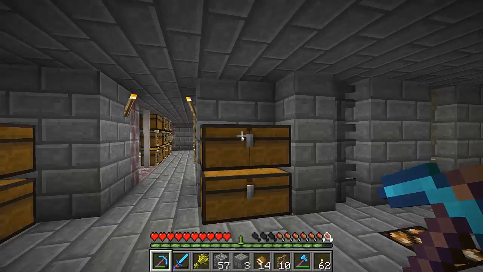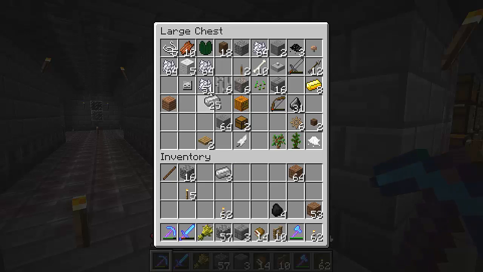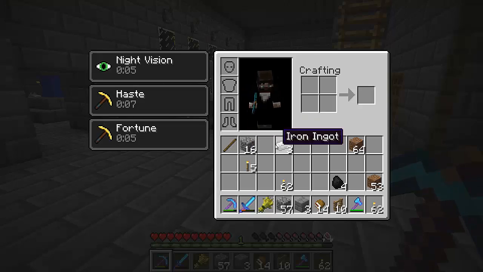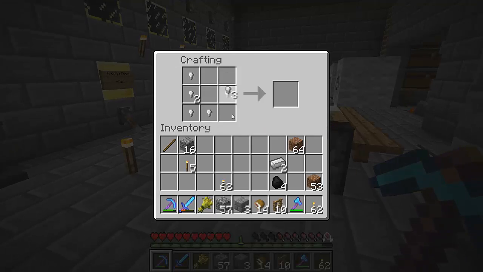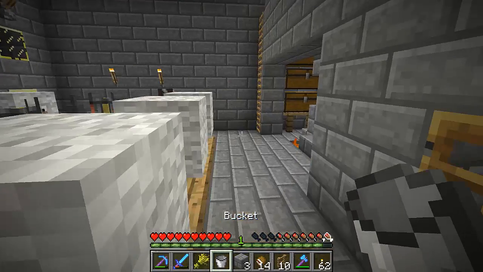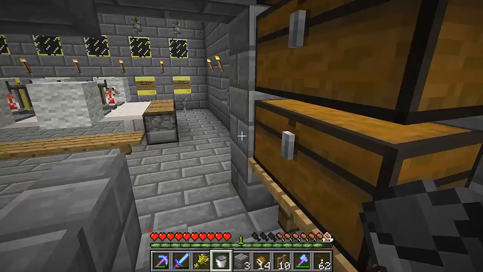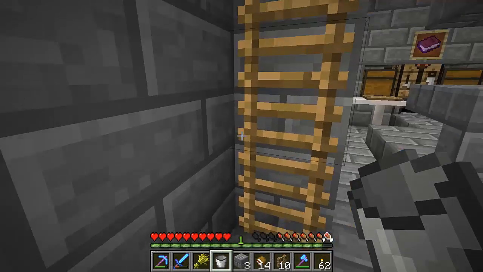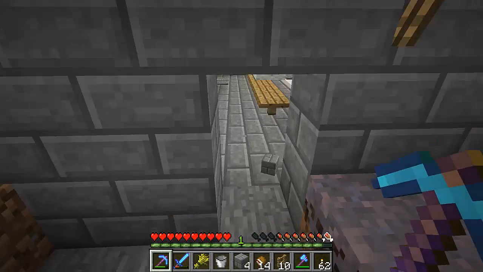Let's go get ourselves a bucket. There we go. Oh yeah, buckets changed, didn't they? I think the recipe for buckets changed. Yep, there we go. And I think on him, I think I used bowls on the mycelium, but yeah, he's going to be too small to get the milk from. How about you? Yeah, them teats are too small. But what we'll do is we'll just let him go till he turns into a mushroom.